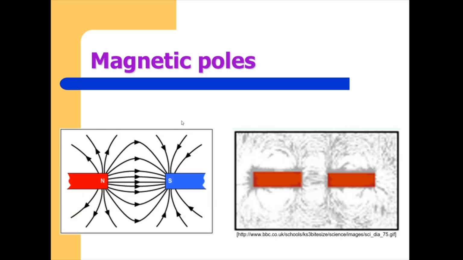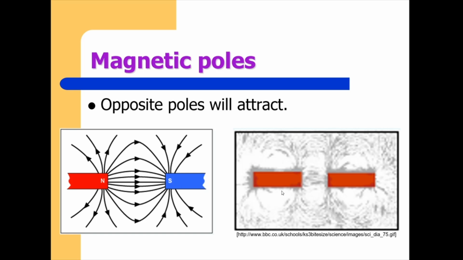All right, so last unit in electricity, we learned how a positive and a negative charge will attract because opposites attract. That is also the case with magnetic poles, except we don't have positive or negative in this case. We have a north pole and we have a south pole. So opposite poles will attract just like how opposite charges attract. So a north pole will attract a south pole, and you can see the magnetic field lines going from north to south like this, and they go in little arcs or circles. So they form these loops.